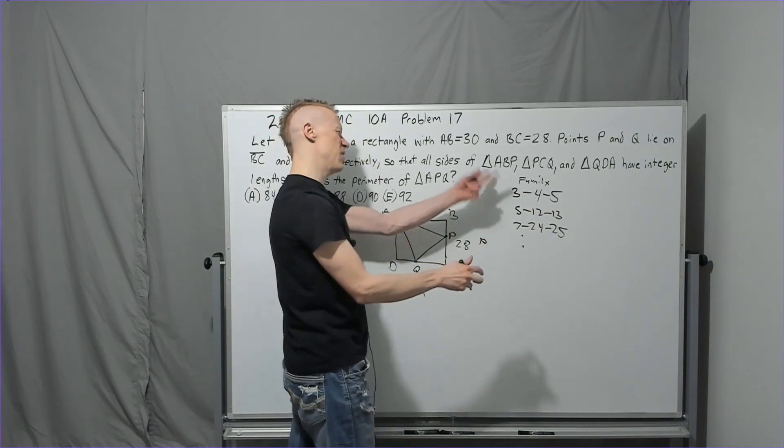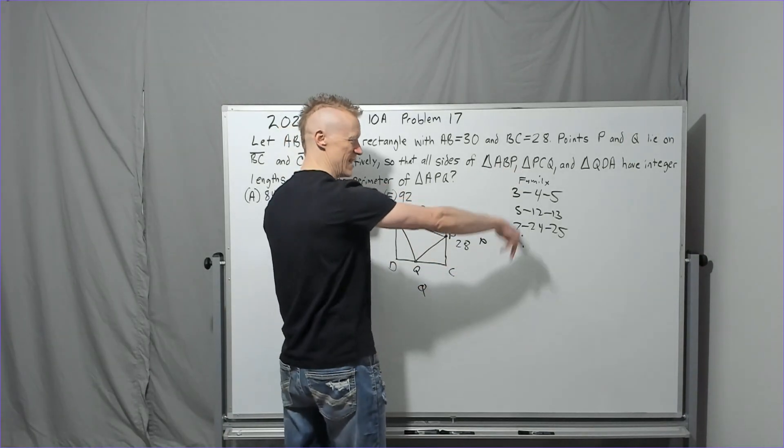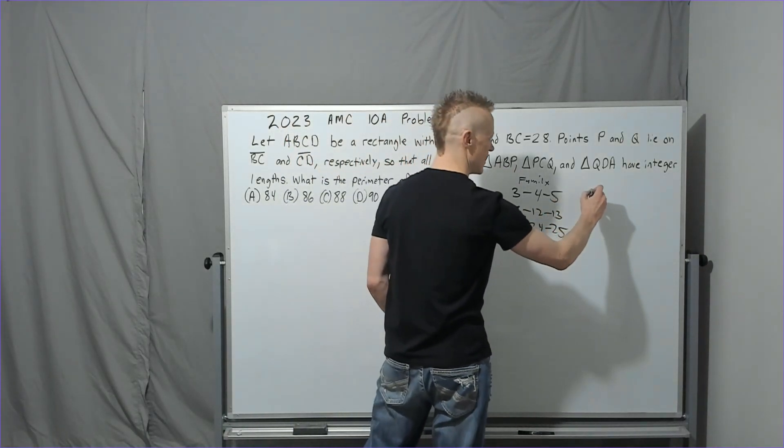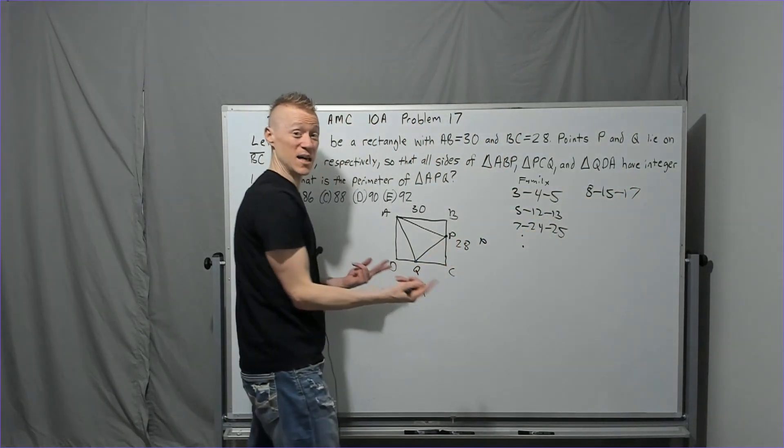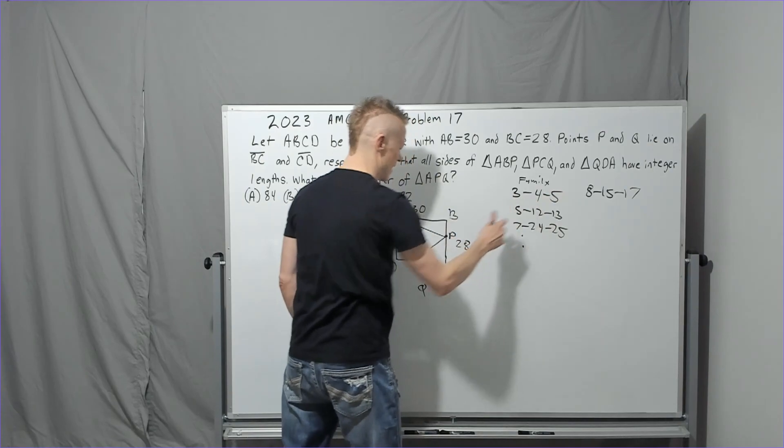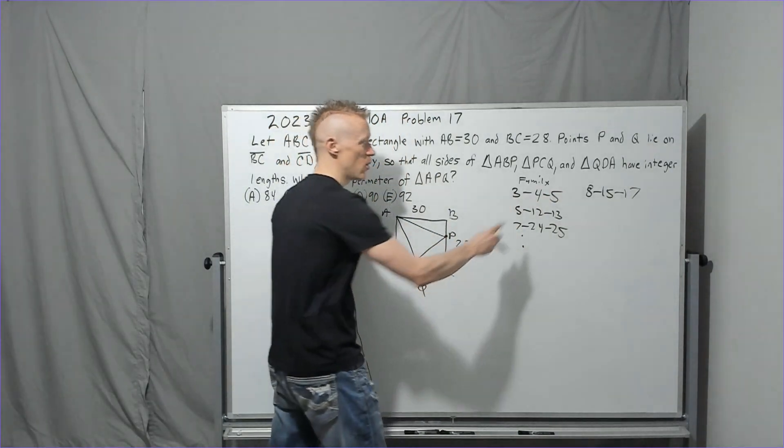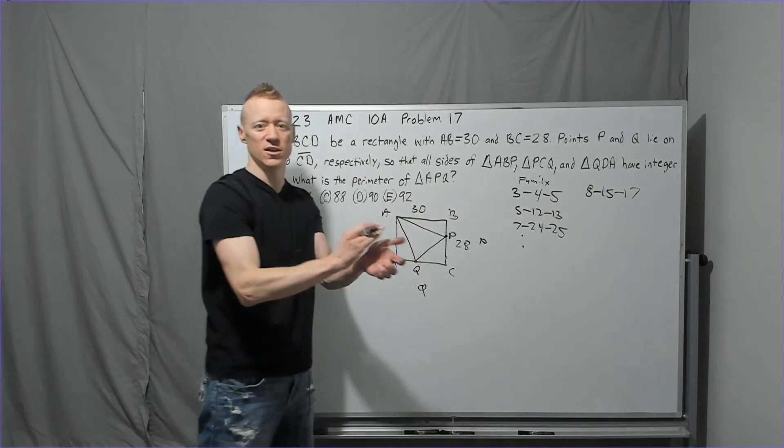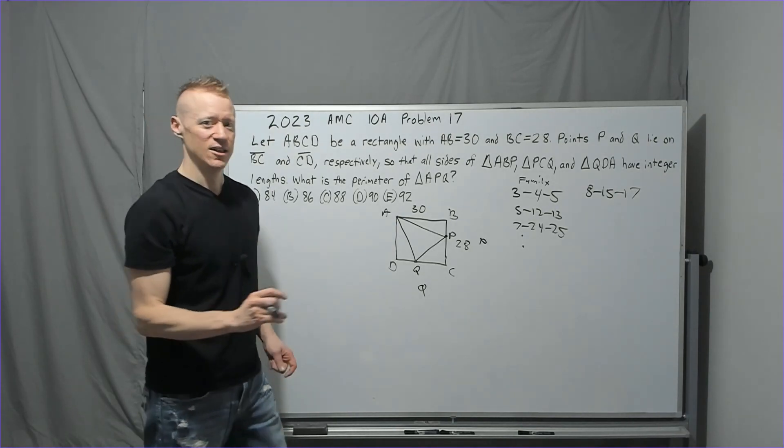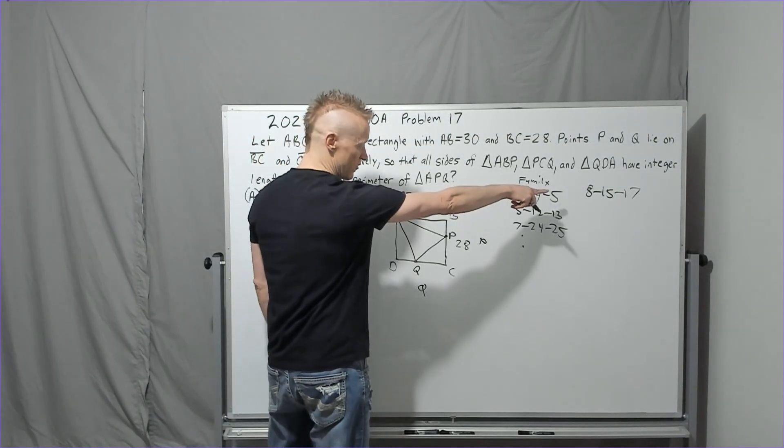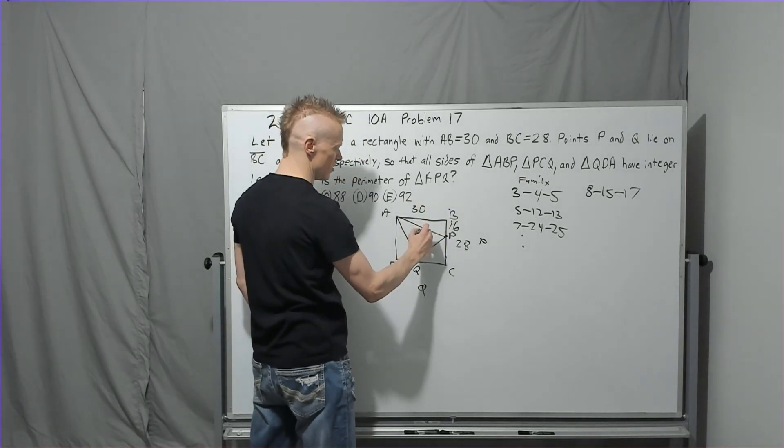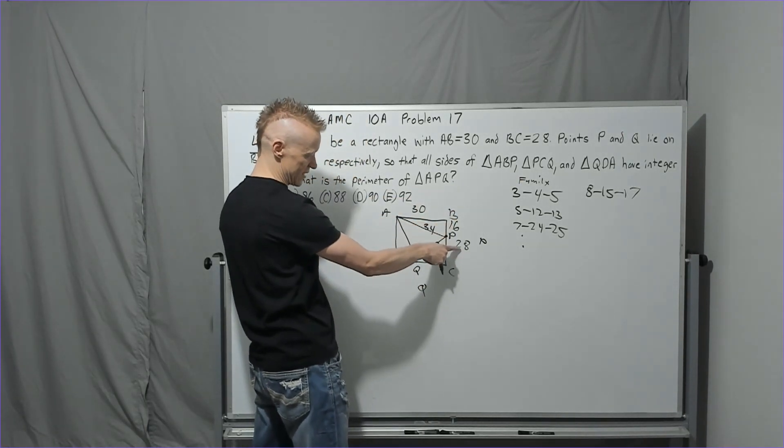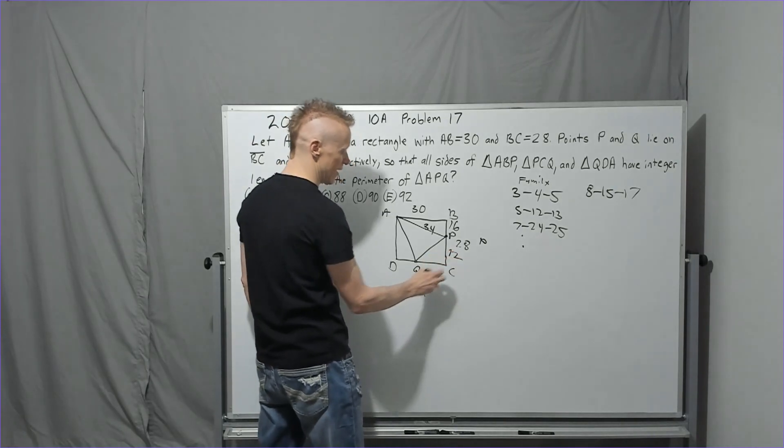So you go this way. What are some other ones that are not in this kind of type? There's ones I tell you to memorize, like 8, 15, 17. And 15 is a leg and if I double it, it's 30. And if I double 8, I get 16. And right now, you're off to the races. Go really fast. So 15 times 2, 8 times 2 is 16, 2 times 17 is 34. There we go. Now, if that's 16 and this is 28, then this is 12.